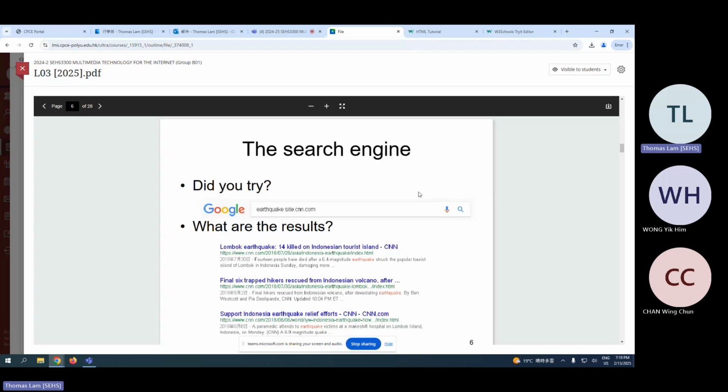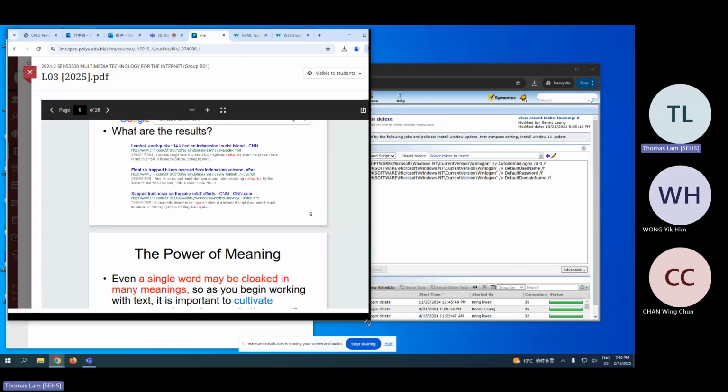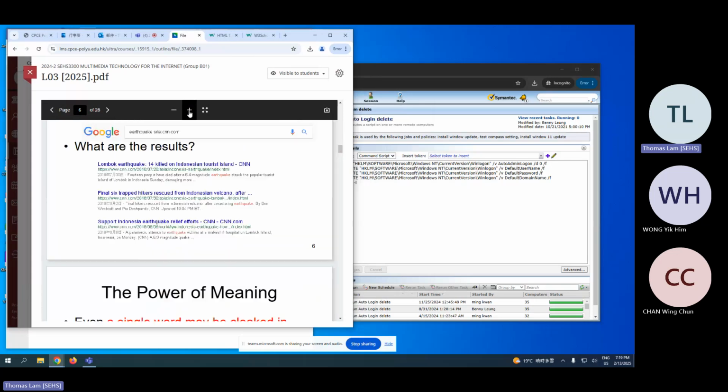For example, here we want to read some news related to earthquake, and we want to find the information from the website called CNN.com. This is the format or statement that you need to stick to if you want to search for this. Maybe you can try a little bit, even though you always search for something from Google, it doesn't mean that you know the technique.